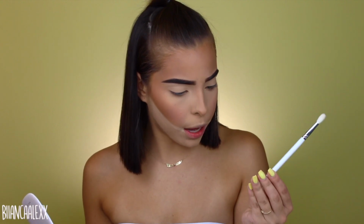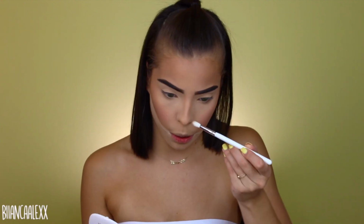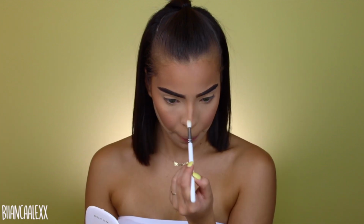Before we move on to the eyes, I'm going right back in with my Marc Jacobs, and I want to contour my nose. I'm going to use this JH34 brush. It's like a tapered blending brush, but we're going to use it for a nose contour real quick and see how good this is going to work out. She was good. She was good.